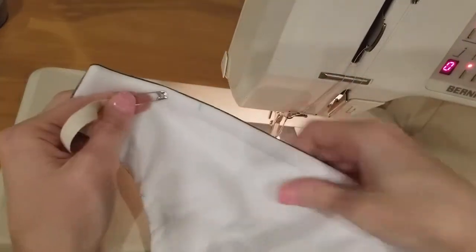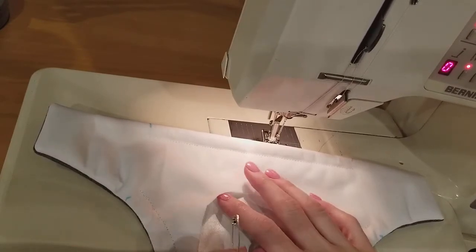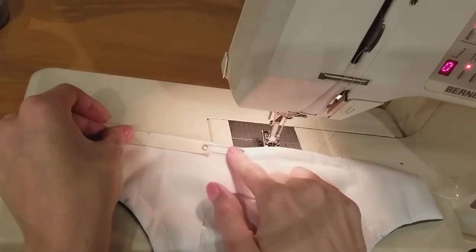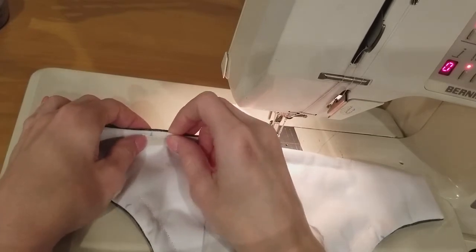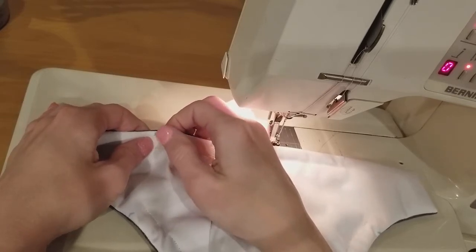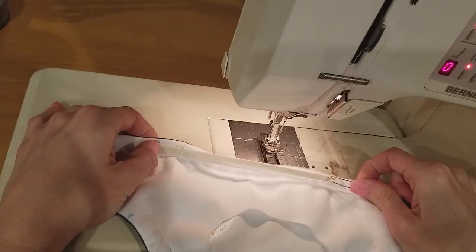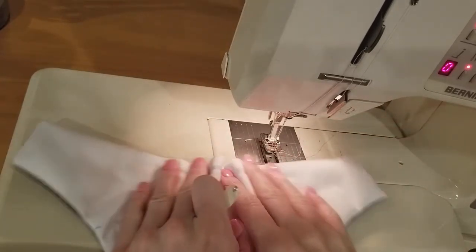So what I'm going to do is poke the elastic up into this diaper, and I'm going to turn it so that it goes down this channel. And then I'm going to work it all the way until it is about right here. So maybe 1/8 of an inch, maybe 1/4 of an inch from the mark that I just made. And then I'm going to sew on that mark. And once this end of the elastic is tacked down, I'm going to continue fishing this safety pin through to the other side, and then I'll sew it down on that side, and it'll be scrunched in the middle. So let's get started.